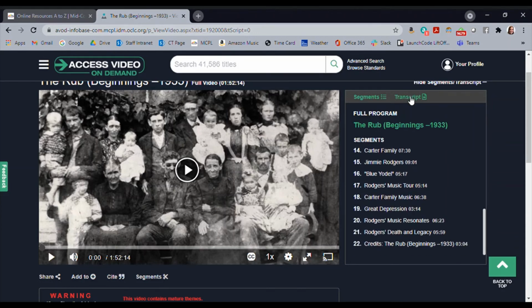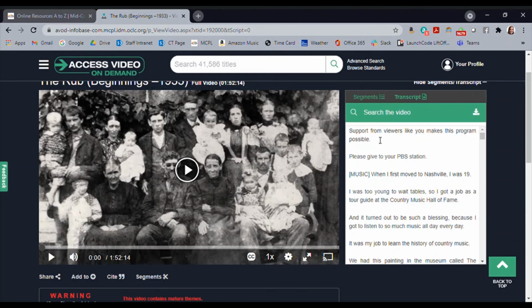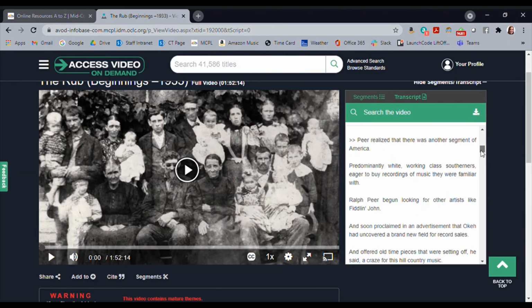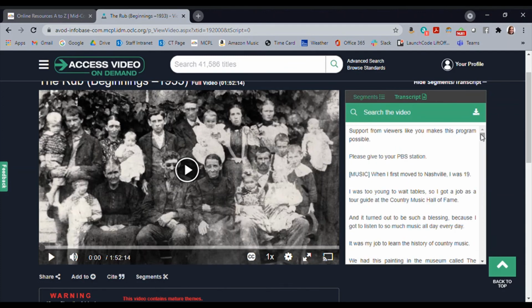And then at the top of this, there's an option for transcript. And this is literally a typed out transcript for the entire thing. So if you want to read in addition to watching, or just give yourself text with the video so you don't have to have the sound on maybe, and you can download this. So you can hold on to that if you'd like to.